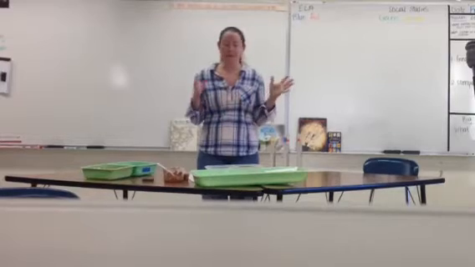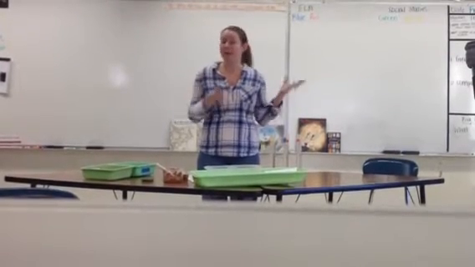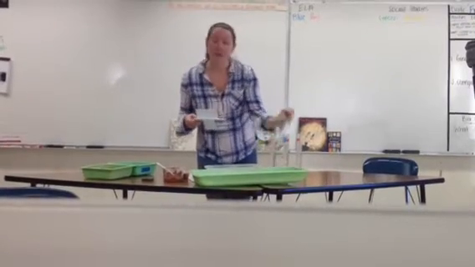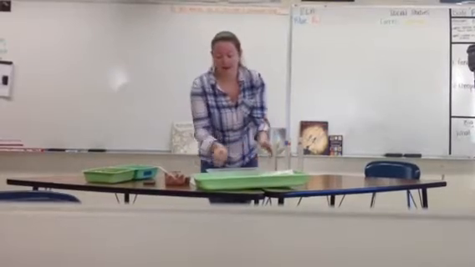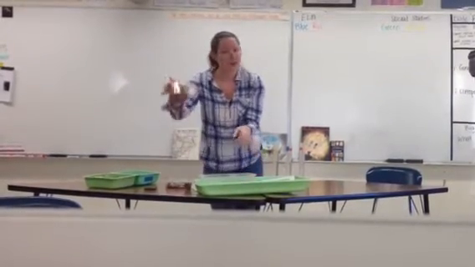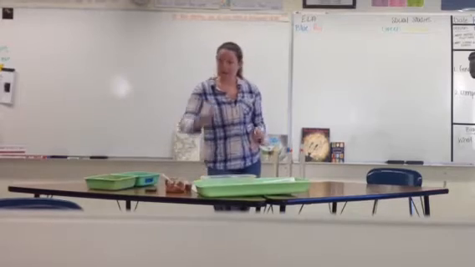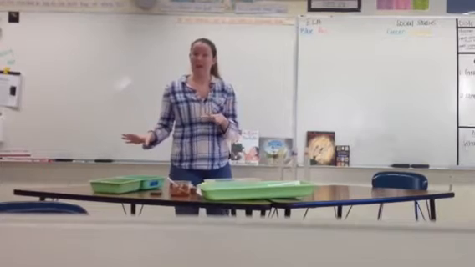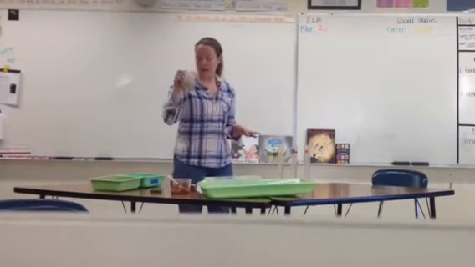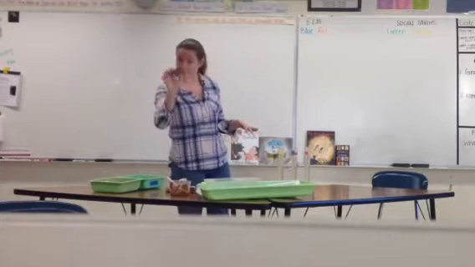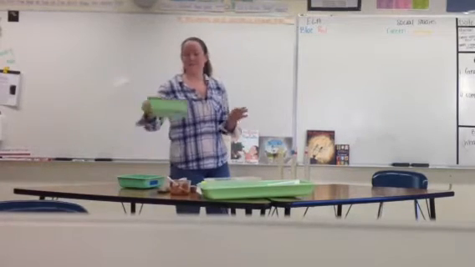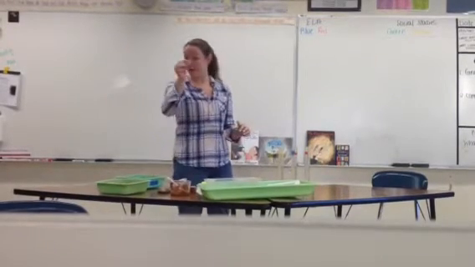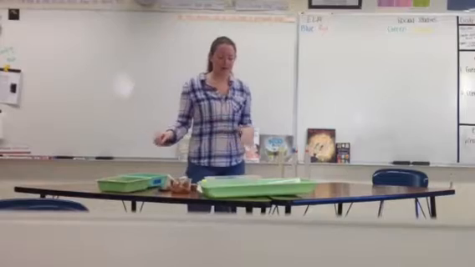Alright, so materials that you're going to gather are more or less the same as what we did in part A and B. You have your wave maker, your catch basin, your green bin, your plastic bin, supply of moist earth material, your spoon, graduated cylinder, supply of water, and then you're going to have a couple other things to choose from as well. Rocks, rectangular blocks, you're familiar with those. Sticks with bristles, and just plain old sticks. Those are going to be some of your options that you'll get to use.